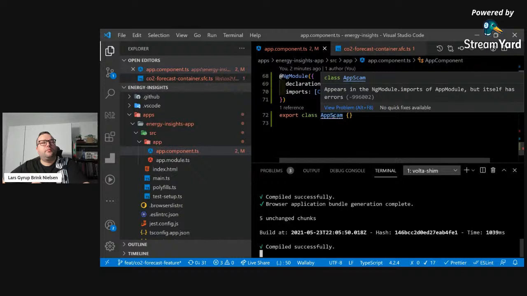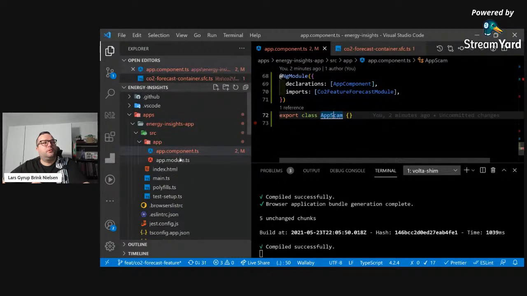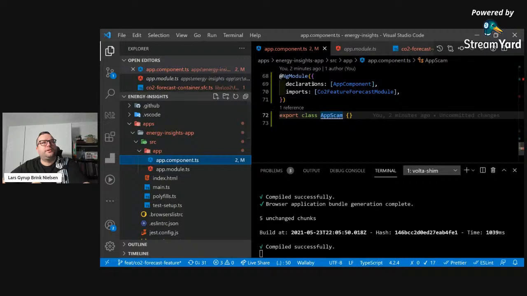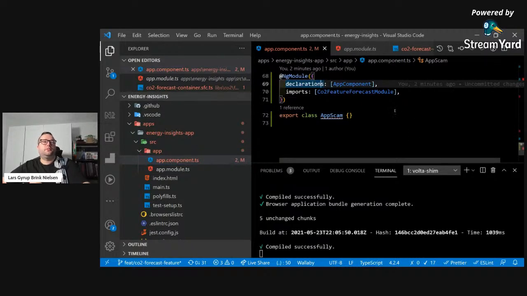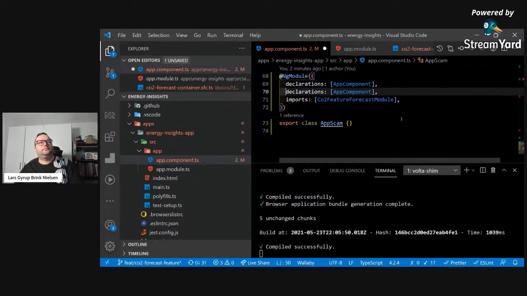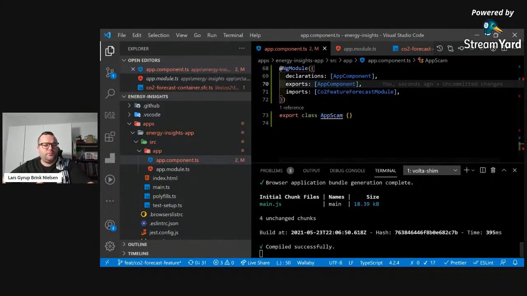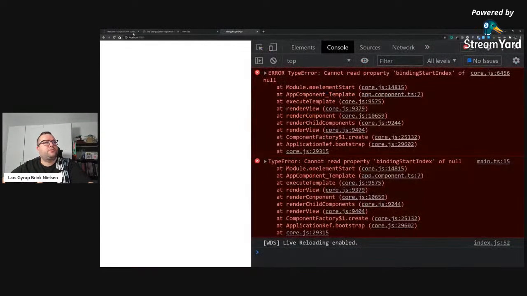App scam. App module. App scam. Declarations. Exports. Do I need to export it? No. No, that wouldn't make sense. It's only being bootstrapped.